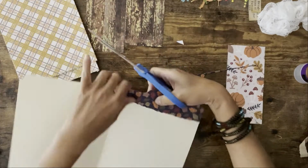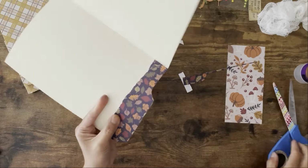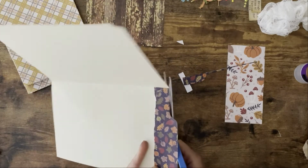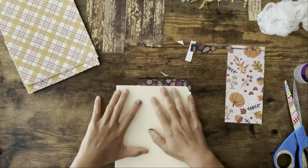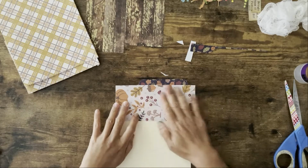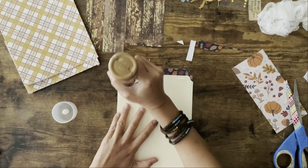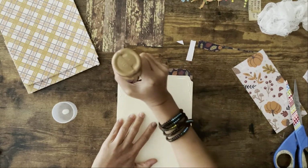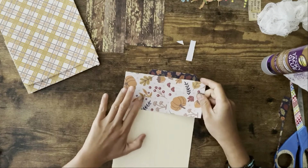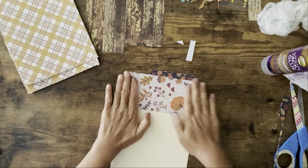I think that should be all right. Yeah. Okay. Let me just cut a little bit. There. Okay, so now next part is I'm covering the front. Perfect.